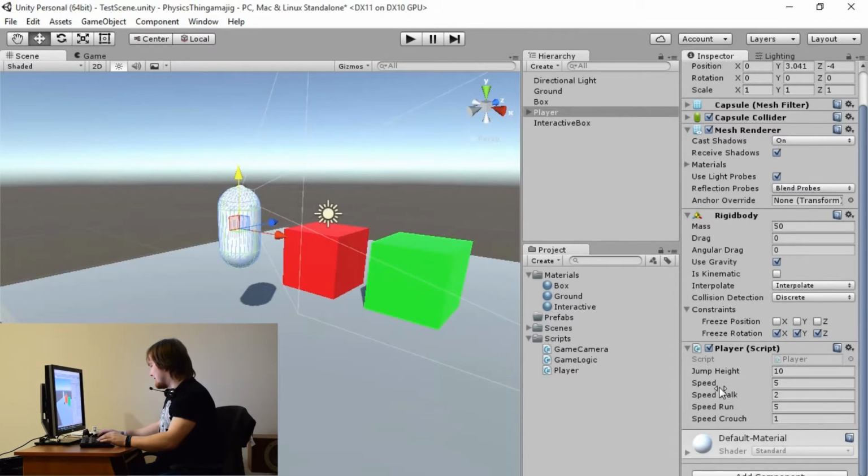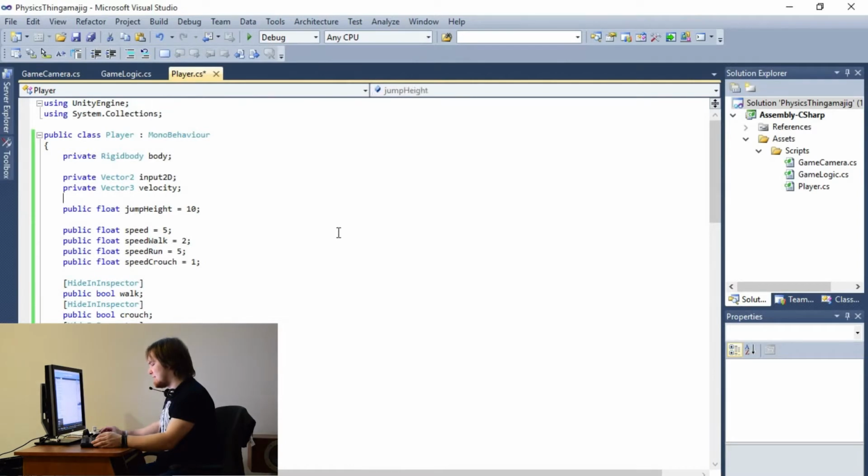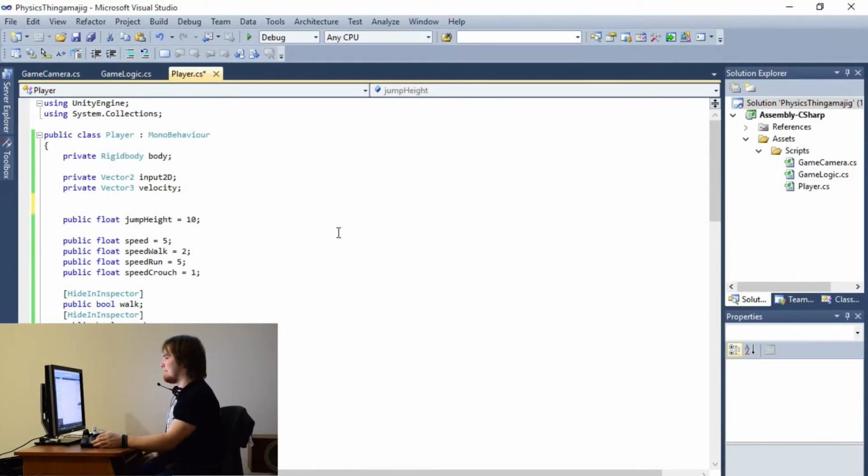Okay, we have some variables here, but we probably would want to differentiate these, because there's speed and then there's jump height. There are actually two nice ways to do it. One would be to make a class, which would make a drop-down menu. Or you could do the same thing by making your own editor, which we're not going to do here.